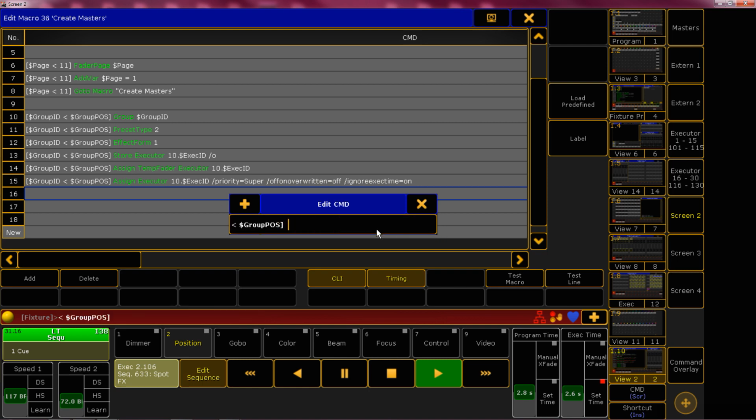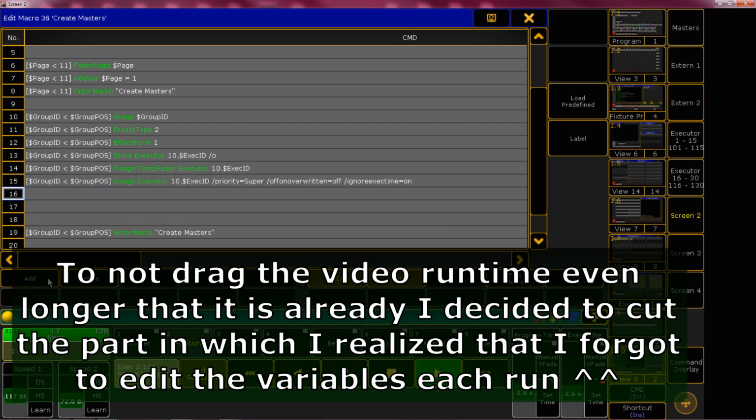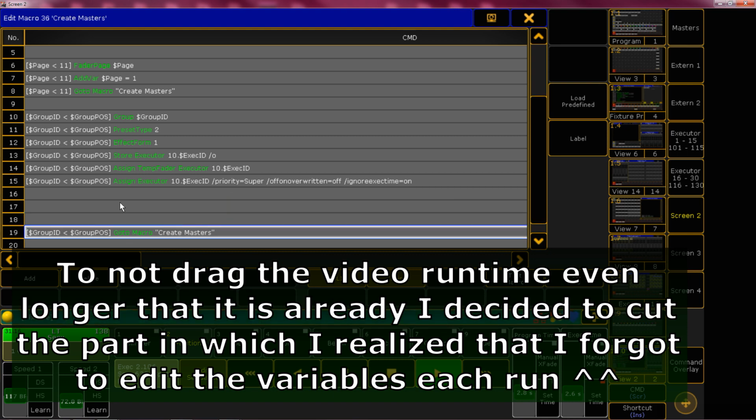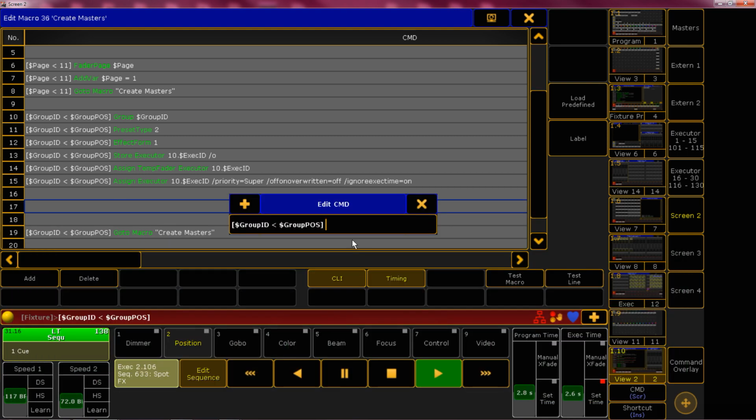After doing all this, we go to macro. As long as this condition applies, we need to add our group ID small.